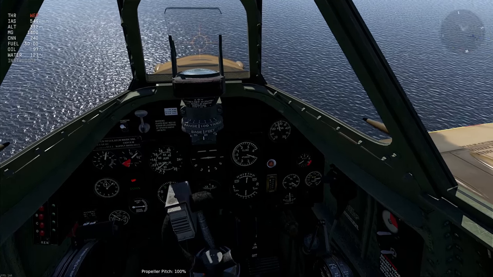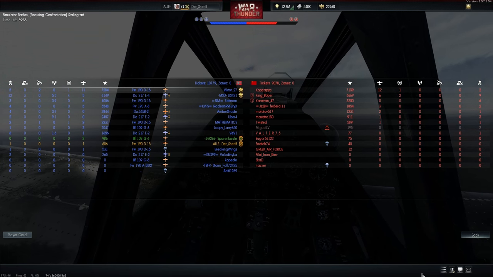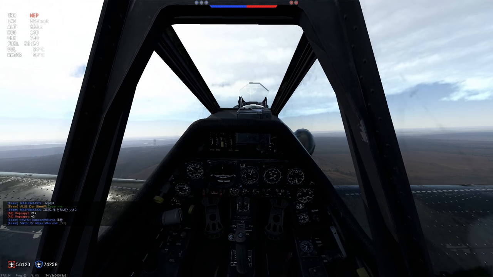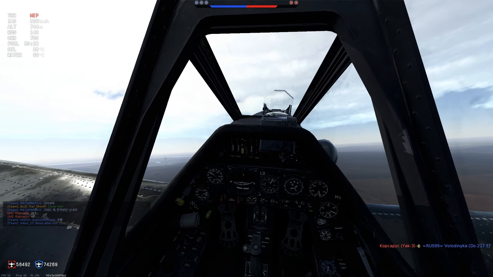The workload for the pilot was immensely reduced, and at the same time, the aircraft has maximum performance while accelerating and in level flight. Both systems, the variable pitch propeller and the constant speed propeller, are in the game of War Thunder. Let's talk about the variable pitch propeller first.